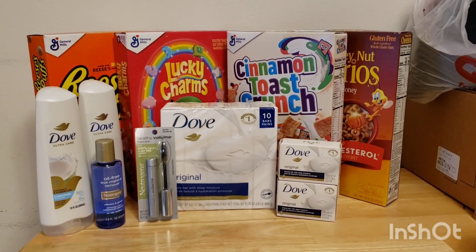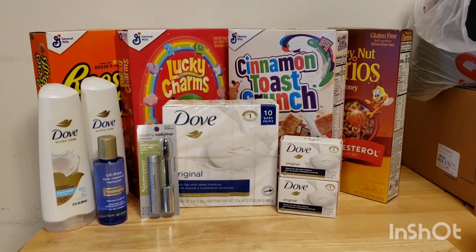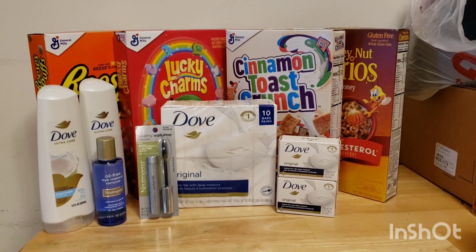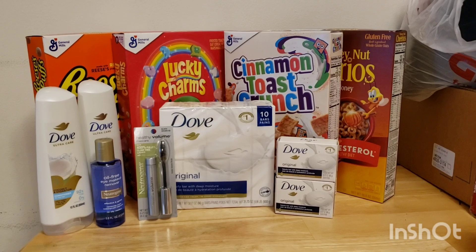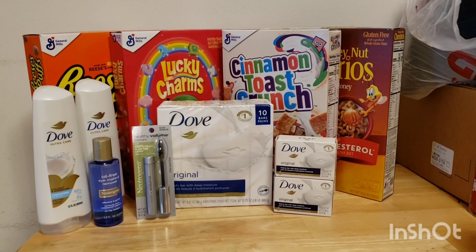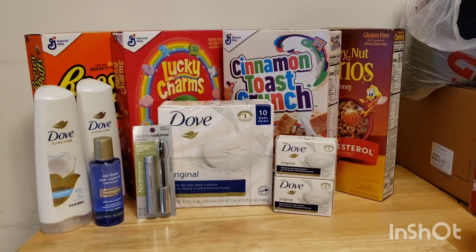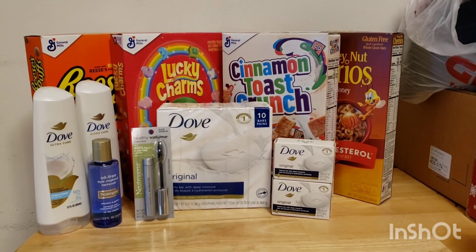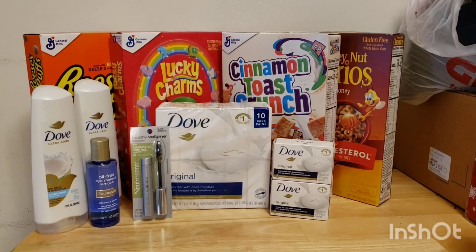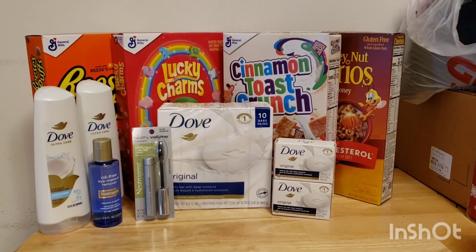So this is everything I picked up tonight. I got the four cereals. They're on sale two for six, and when you buy two, you get $2 back in bonus cash. There's also individual $0.50 Ibotta rebates for all of those, and we have some coupons. My $1 load-to-card — I don't think I ever clipped it, so that didn't come off — but I submitted to Coupons.com and Shopmium, so I'm hoping I already got my dollar back from Coupons.com. I'm hoping Shopmium gives me the other dollar back. I won't be heartbroken if I don't get it, but I had a bonus cash challenge for General Mills. I'm not going to complete it, but I will get about $1.80 for spending $12.